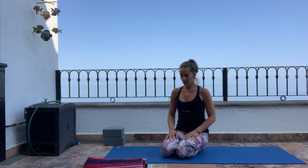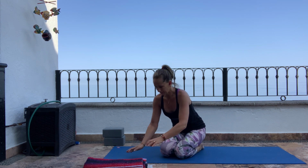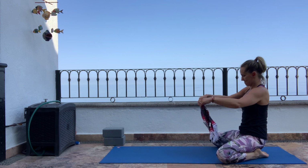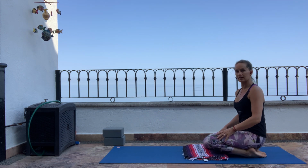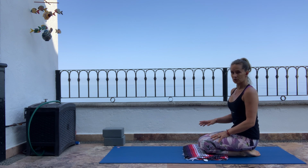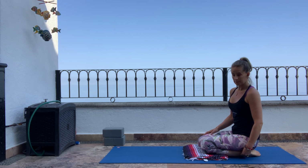All right, let's come onto our hands and knees again. Shake your wrists out a little bit if maybe you need that. All right, so let's bring our blanket back to the mat. You're gonna have that there in case you need it for your knees. So let me show you an option with some blocks before we get into learning plank pose.